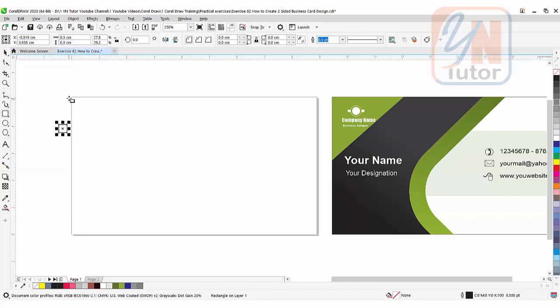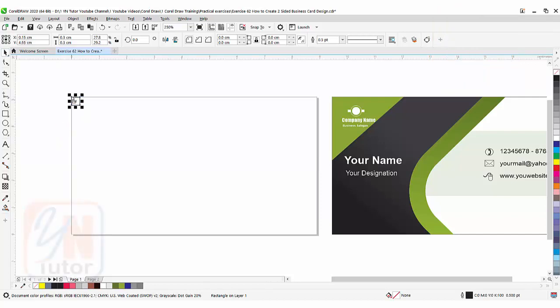This is what we need to set in the corner. Our object snap is active. Double click to create one rectangular box with the document size. We don't need an outline, so we can right click here to remove it. Now we are going to take the square, hold it from the corner, and snap it here. Press the plus key to duplicate, hold it from this corner, and keep it at the bottom here. Now we can set our guideline.